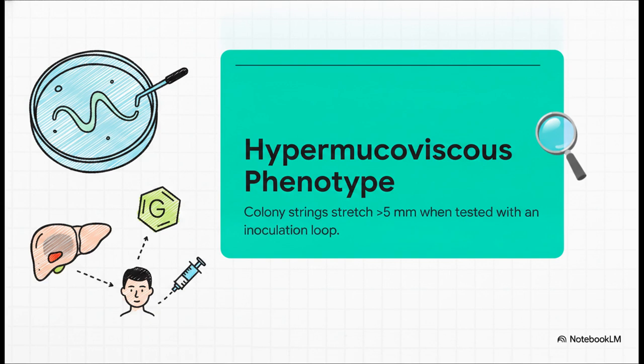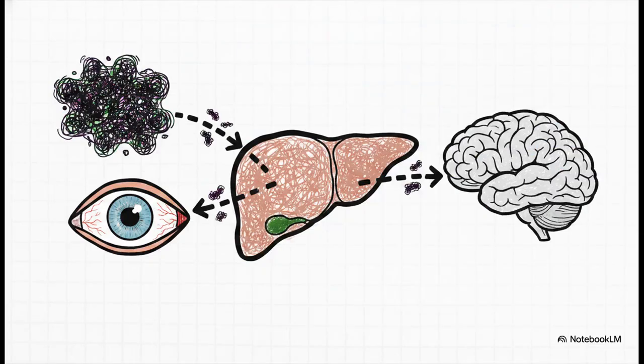This specific bug loves to cause community-acquired monomicrobial pyogenic liver abscesses, and surprisingly, it does this in younger, otherwise totally healthy individuals. But what makes this bug an absolute nightmare and prime test material is its metastatic spread. It doesn't just hang out in the liver, it actually seeds to distant sites, leading to devastating complications. The big one to remember is endophthalmitis, which can result in permanent vision loss. Catching this hypervirulent strain early is just absolutely crucial.